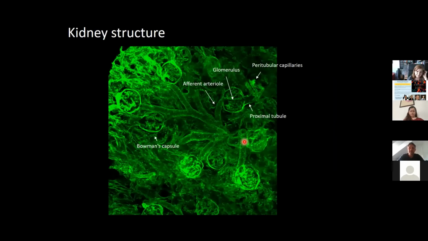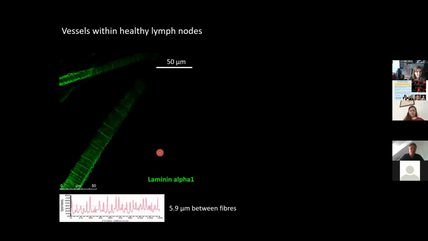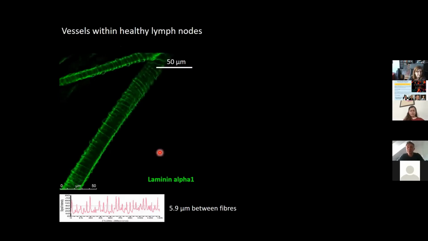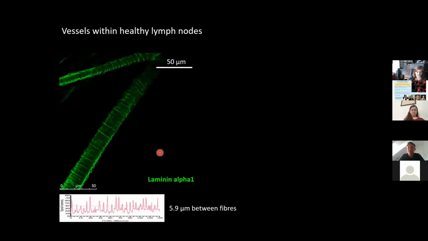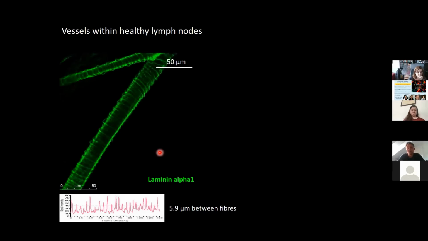This is an image of the kidney structure, where we can see all the different basement membranes of the kidney structures. You see the vasculature, the arterioles, the glomerulus, and so forth, and the Bowman capsules, and all these things could be imaged at very, very high resolution. But when I started to go a little bit into 3D resolution and start to understand how these different vessels look, it became apparent that vessels are very different. We thought a vessel is a vessel, but it's actually not.